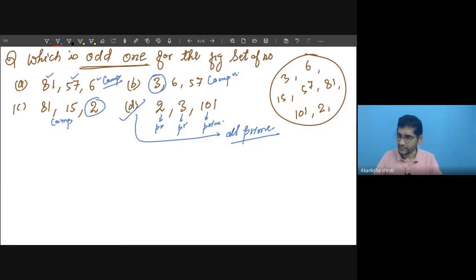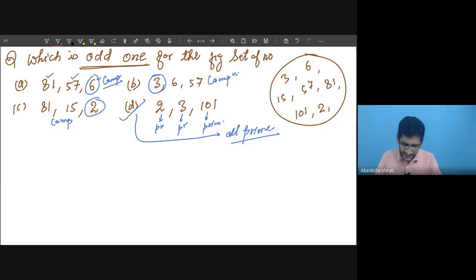D is most suitable. You may think all the 3 options, B, C and D, contain one prime, but A does not contain any prime. That is also possible. Okay. So sometimes in this case, in place of this 6, even 2 or 3 itself is given. So this 6 is avoided.